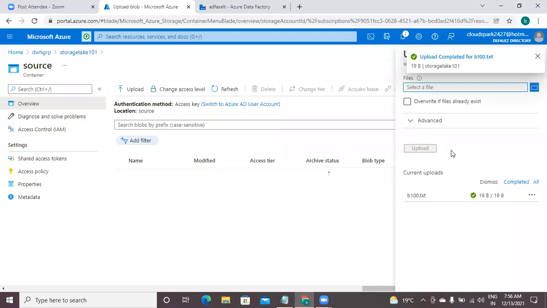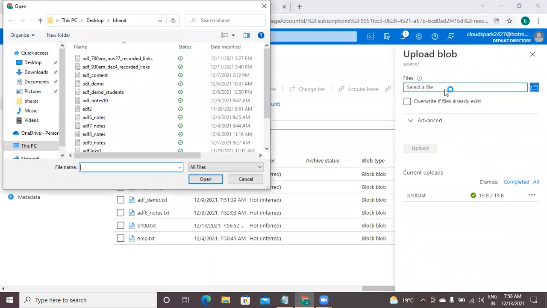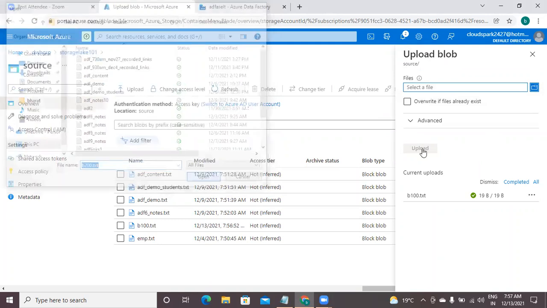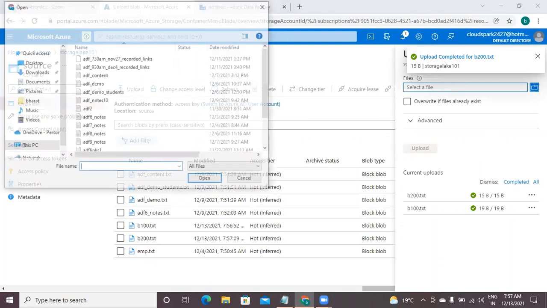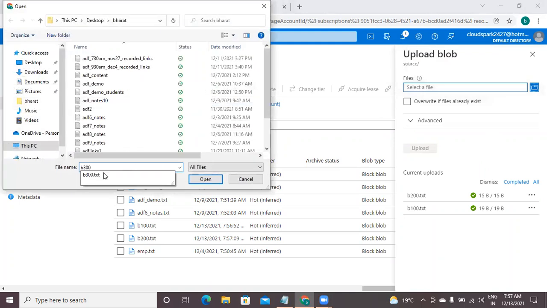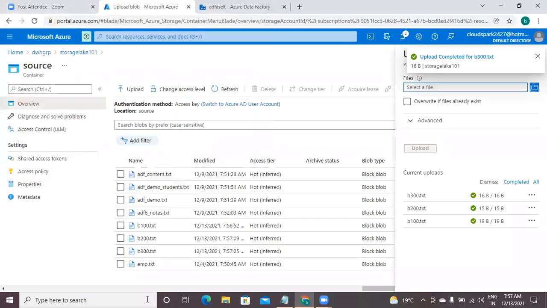Upload. One more file, B200. Uploaded. All the files I have uploaded here: 100, 200, 300.